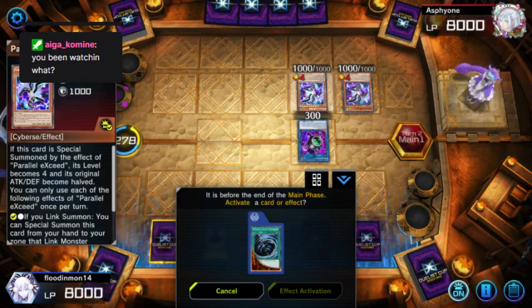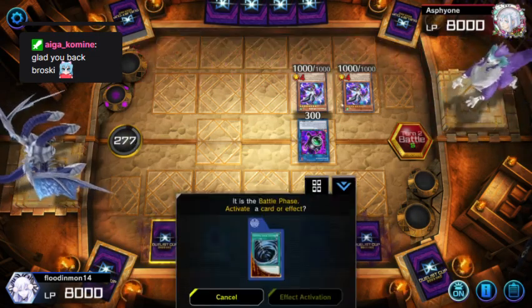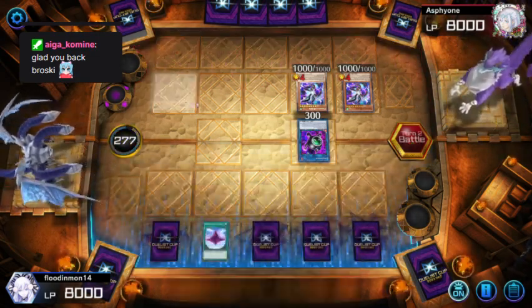End of main phase? What? They're not going to go for a link 2 or 3? Or an Exceed Summon? That's surprising.